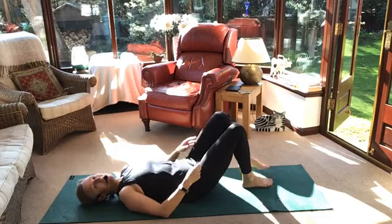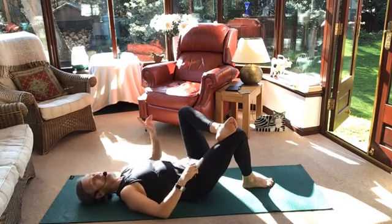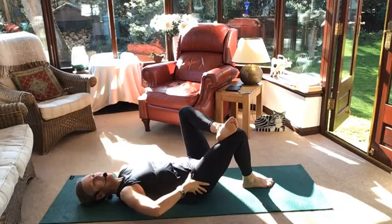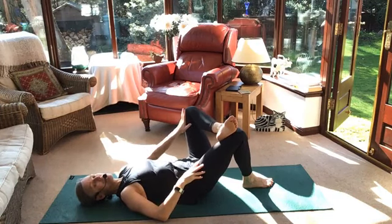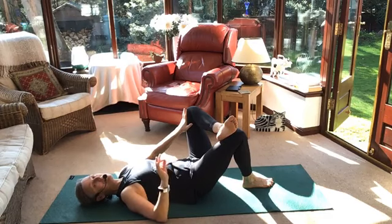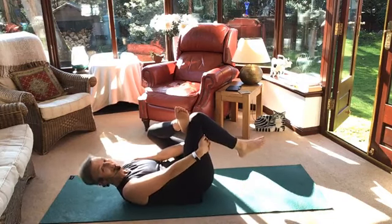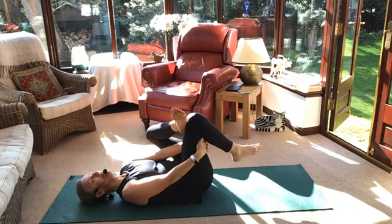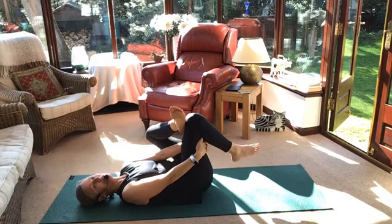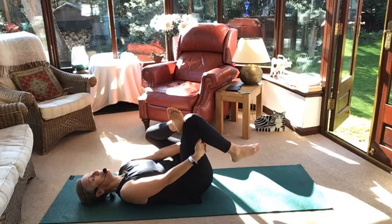So whichever leg was your top leg, cross it over the other one. Hopefully my feet are quite clear now. Okay, so if you're already going, oh, hip, that's really intense, don't do any more. If you want a bit extra, push onto that knee, and that already for me increases the stretch. If you want a lot extra, hands behind the thigh, you can have your head and shoulders up or down, whatever works for you. Now I'm going to try and pull my leg in a bit without making myself cry. Hold it there. Breathe. And again.